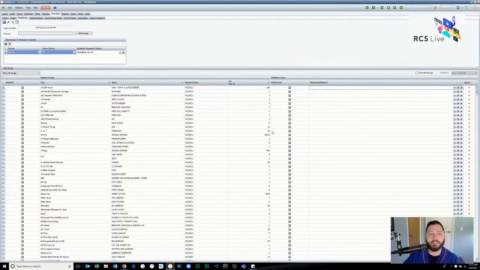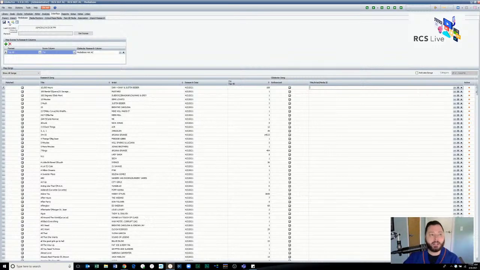So what you want to do here is that's your normal go-to. If you have Mediabase, Media Monitors, M-scores, and by the way, you can also reach out to your RCS sales rep or support or whomever. We can get you in touch with Mediabase and Media Monitors if you want to get some more of that great research. They're phenomenal assets and resources for you as a programmer, just so you know.